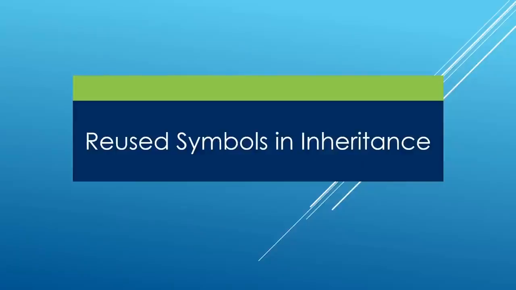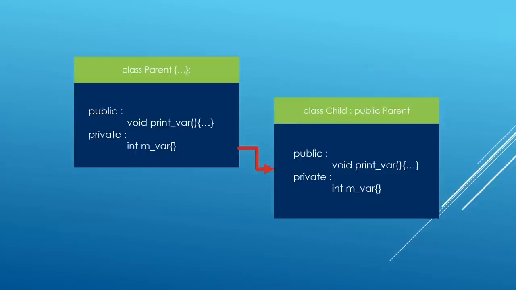In this lecture, we're going to see that we can reuse names in our inheritance hierarchy. And what we mean by that is that we can have a parent class, for example, and have a child class inheriting from the parent class, and have exactly the same names for the member variables and types, or the same signatures for functions. For example, in the parent class, you see that we have a member function called print_var. It is going to be printing some information. We can have a function named exactly the same in the child class, and C++ is going to allow this.